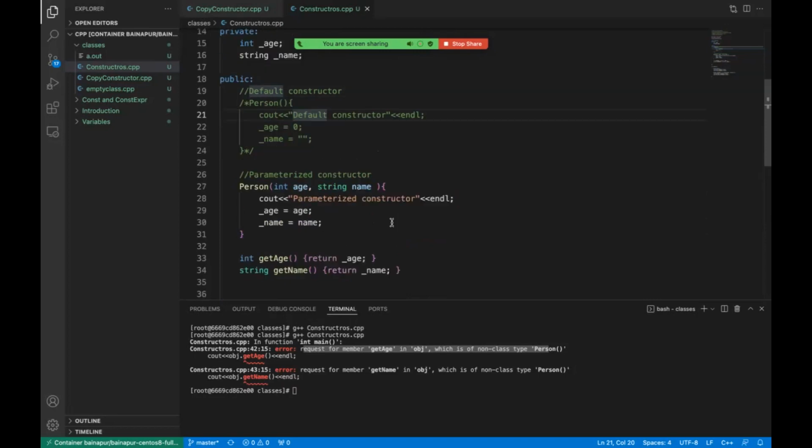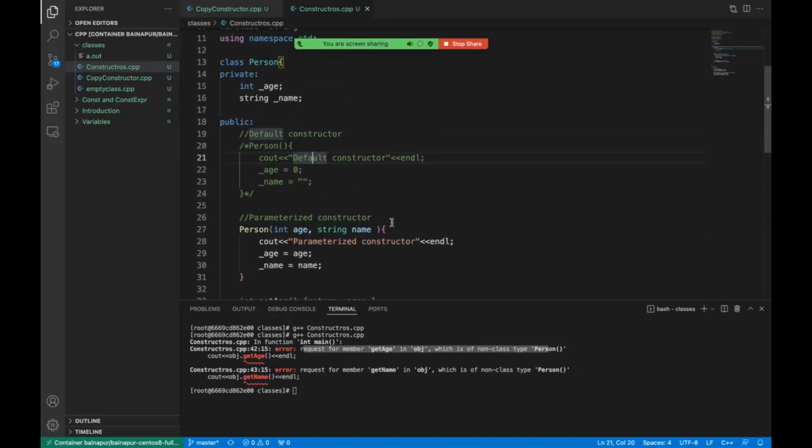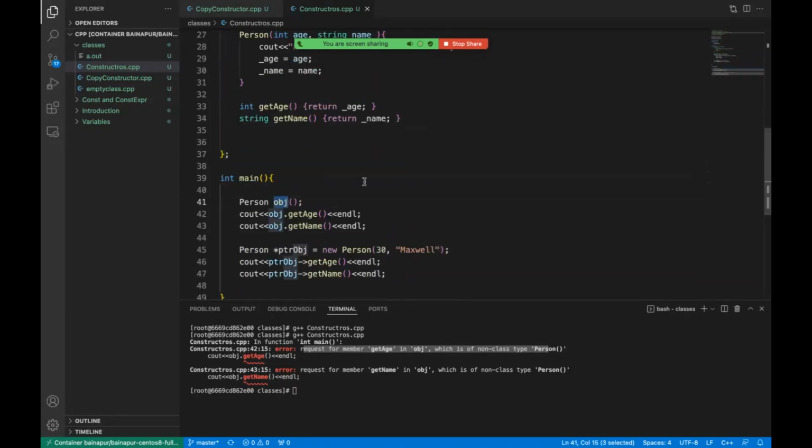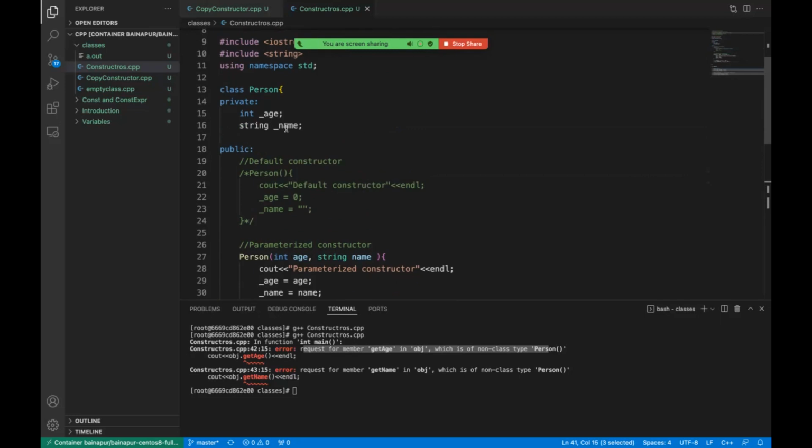Okay, so this is another way you can restrict the user from creating an object without age and name. It does not make any sense, right, to create an object of a person without having age and name. These are the mandatory parameters, right? Any person will have an age and name.